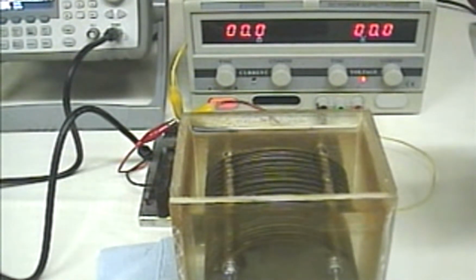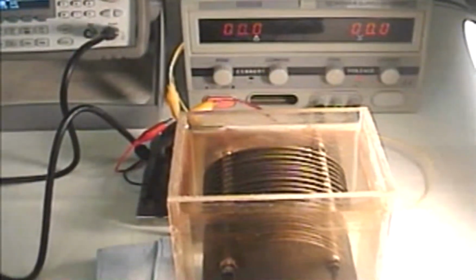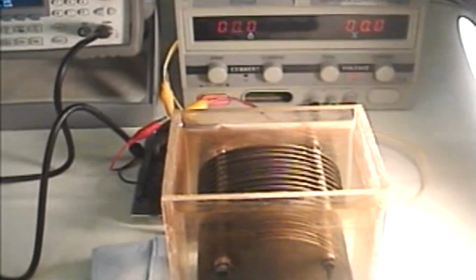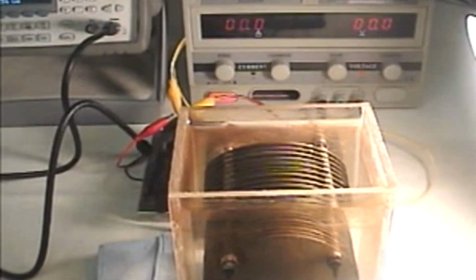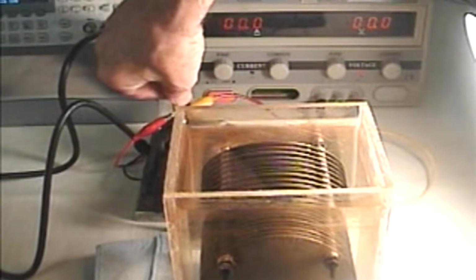I'm going to turn on a light here so that you can see the tank whenever it starts boiling and making hydrogen, and at the same time you can see the amp meter off in the distance of the power supply. First quick experiment I'll show you. We'll just disconnect the power supply to the transistor and we'll run the power from the power supply directly to the tank itself without switching anything.